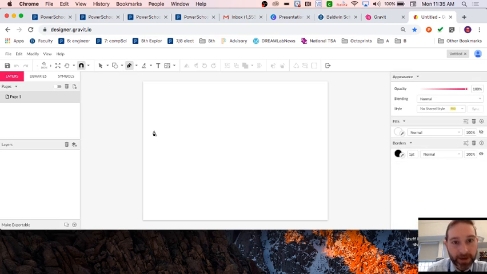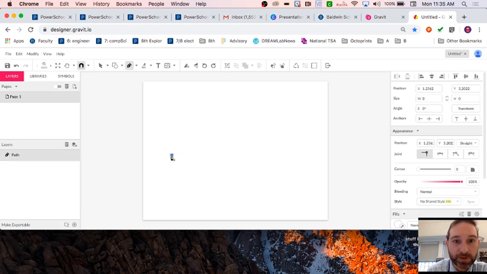So now what I want to show you is kind of how to use the pen tool. So first I make a node by clicking, and then I'm going to click again to make a line, but this time I'm holding down the trackpad so that I can actually drag the line out so that it becomes a Bezier curve.